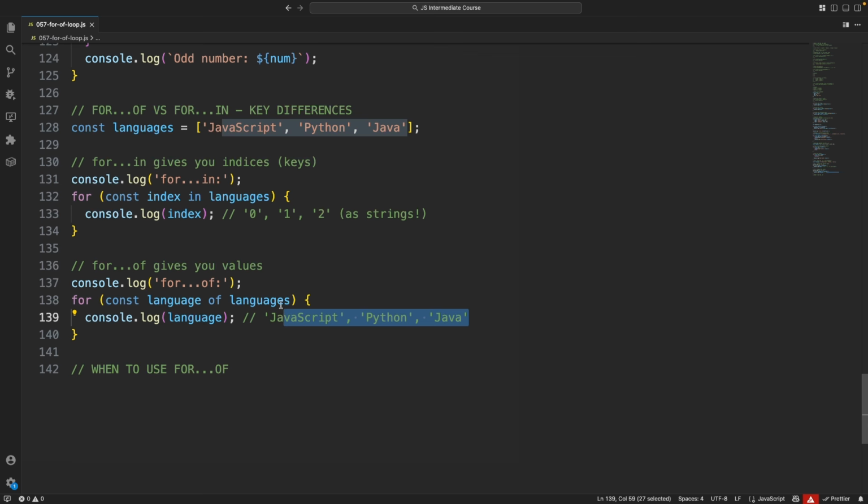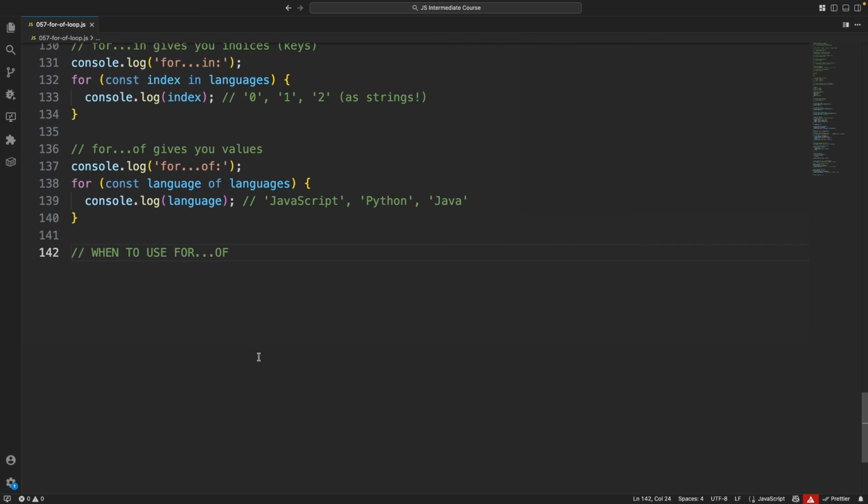So when to use for of? Use for of when you need to iterate over array values directly. You don't need the index, or can easily get it with the entries method, right? If you want clean and readable code, then use the for of. And if you are working with strings, sets, maps, or other iterables, then use this.